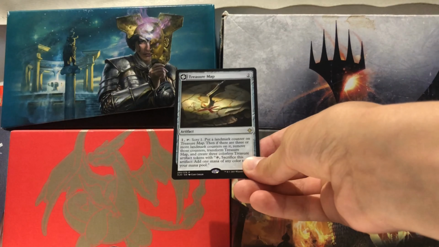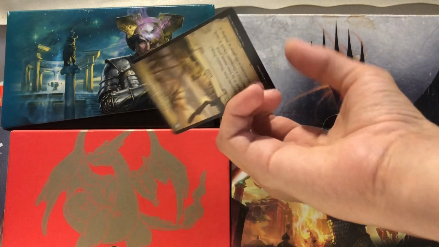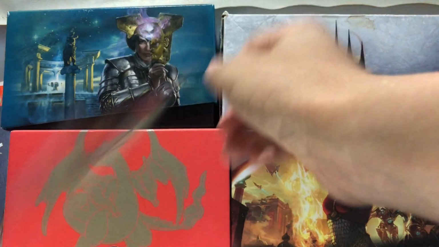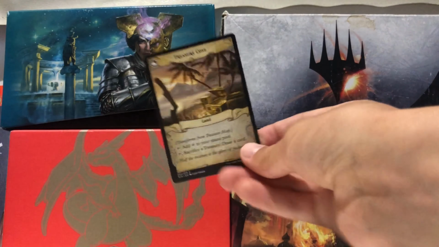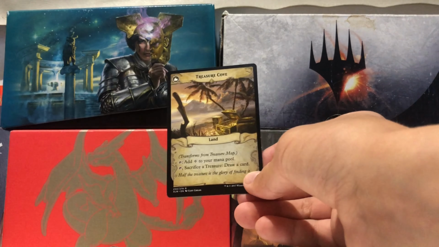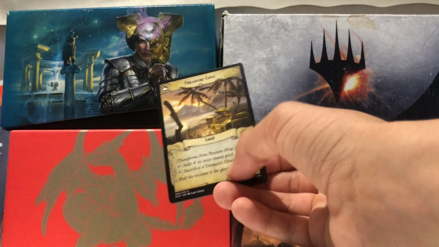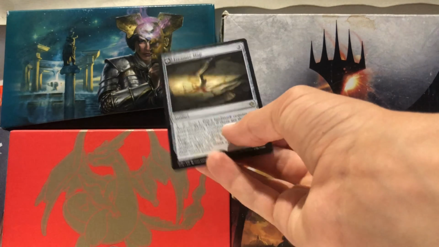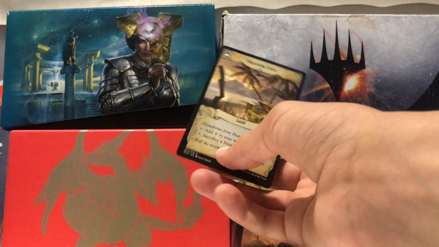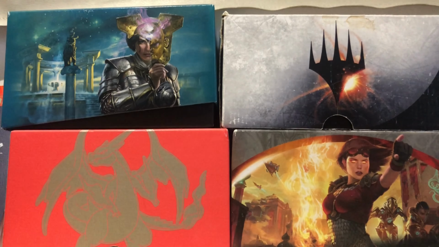Alright, Treasure Map from Ixalan, from my random pack of Ixalan I mentioned earlier. So obviously, read it. There you go. I'll leave it there. Okay. It flips to make Treasure Cove, which is cool. And it's just colourless, basically. And because you get treasures at the end of this, I believe, and it's a scry outlet, you just get some mana. It's not the best, not the worst.